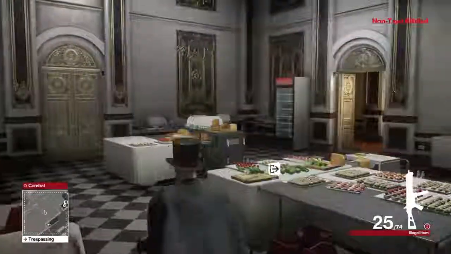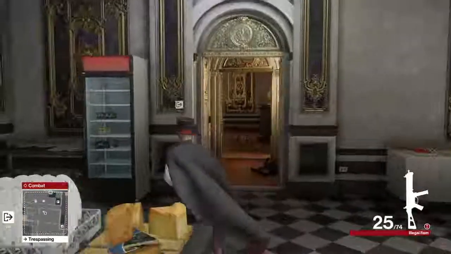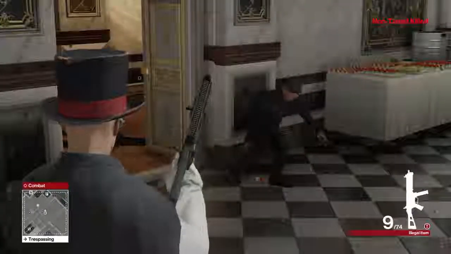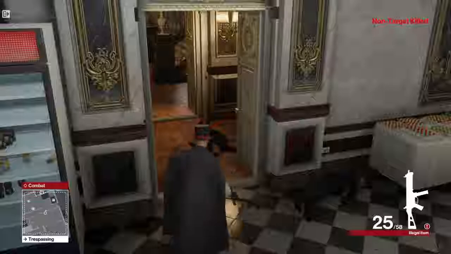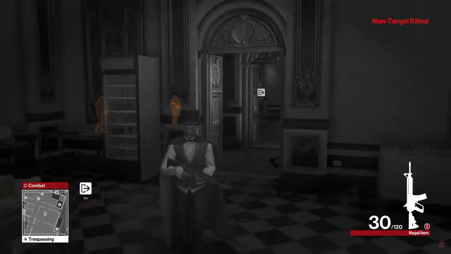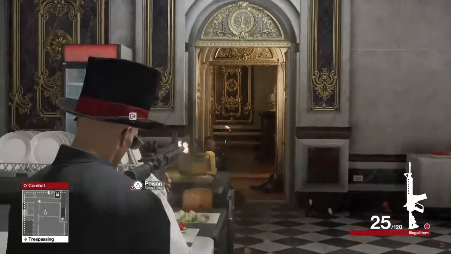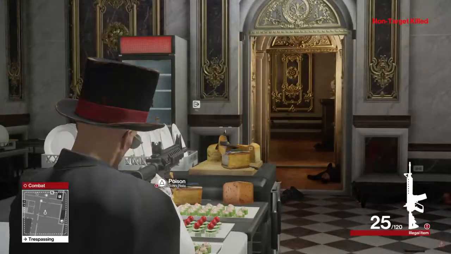I'm in the kitchen now. Oh, there's that guy. What was that accuracy? I need your ammo. Go get him. He's kind of a bit mad now. Oh crap, the guards are increasing.